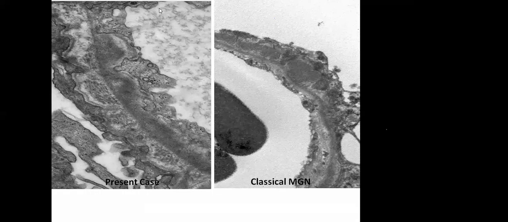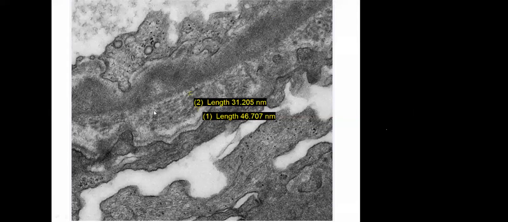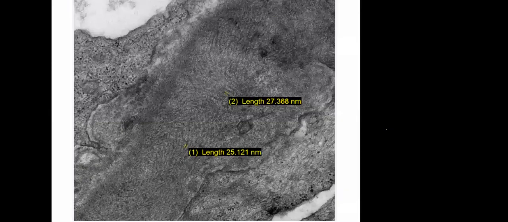So substructure formation can be seen in lupus, but it can also be seen in MGRS lesions. So you can find these deposits, and in some of the deposits there are some kind of structures. If you look at these structures, they have length 31 nanometers to 46 nanometers. So these are unusual findings. The moment you find this kind of fibrillary architecture within the deposits or just beneath the deposit, you should always suspect an MGRS lesion.